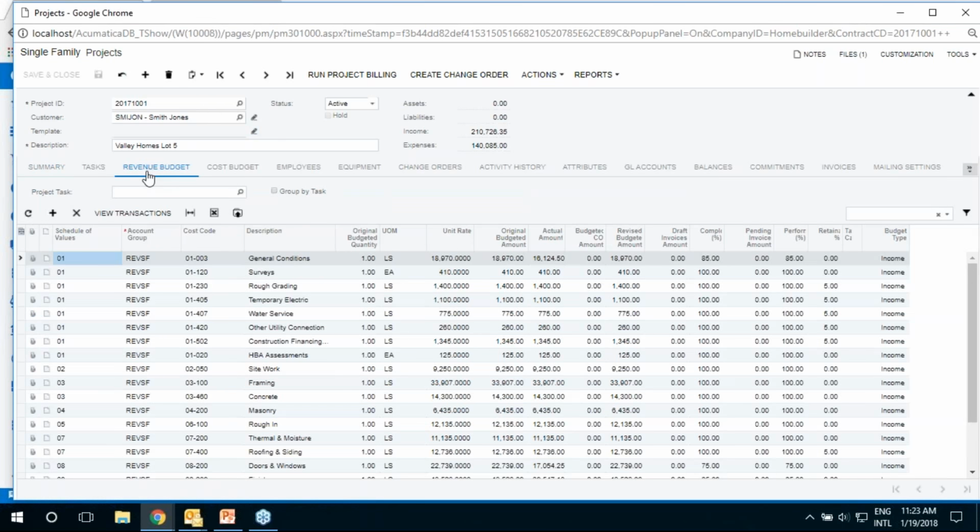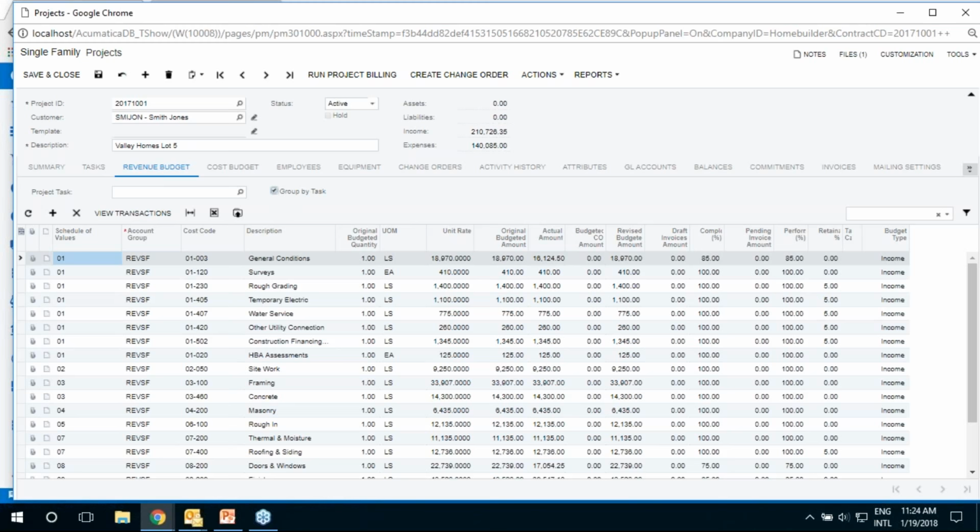I'm going to go to the revenue tab. Revenue is where we look at the schedule of values. In this case, I'm doing progress billing on this job. And I can define the schedule of values to be very detailed or a little bit more summary. And I can group them. In my case, this job's set up to have a schedule of values and then also a cost code. So I'm going to go to a pretty detailed billing.